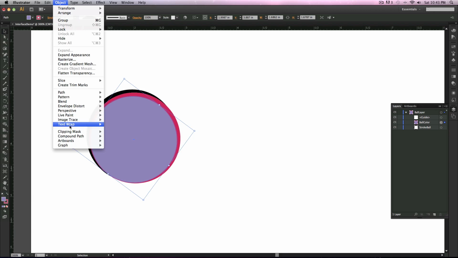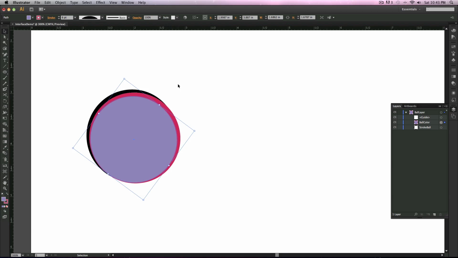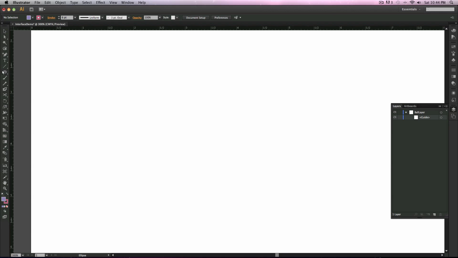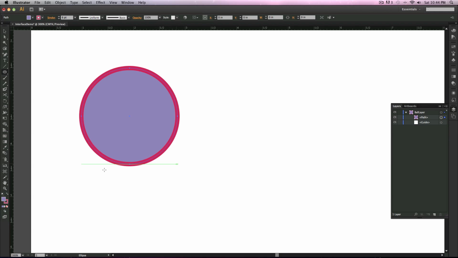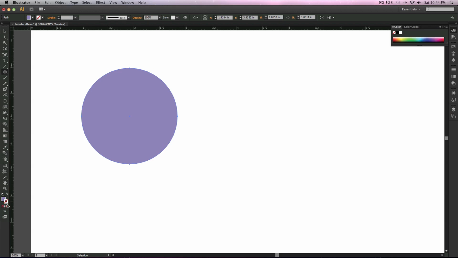All right, so we have our width profiles, we have our objects. We were talking about different tools in here. We can make masks, we can exclude areas. One of the biggest things though in Illustrator, and we're going to start over, we're going to draw two shapes, is the ability to combine shapes. Now, I'm going to turn off my stroke for these for you. I'm going to draw two shapes. I'm going to draw an ellipse and a rectangle.